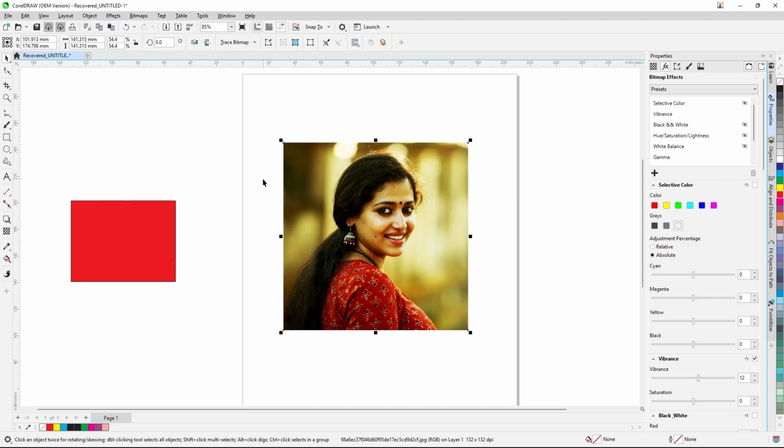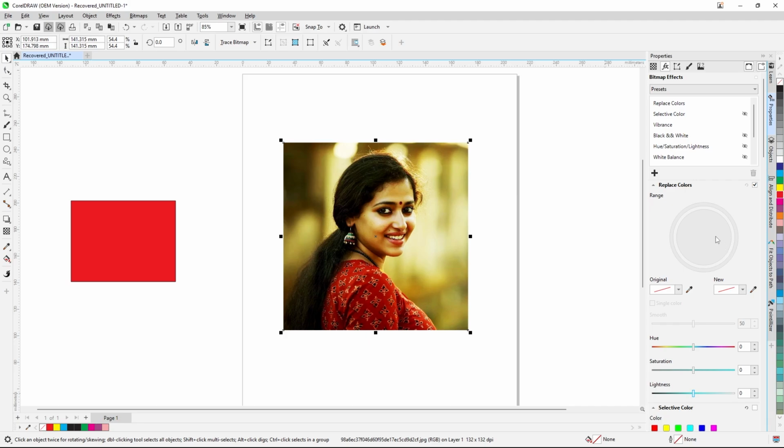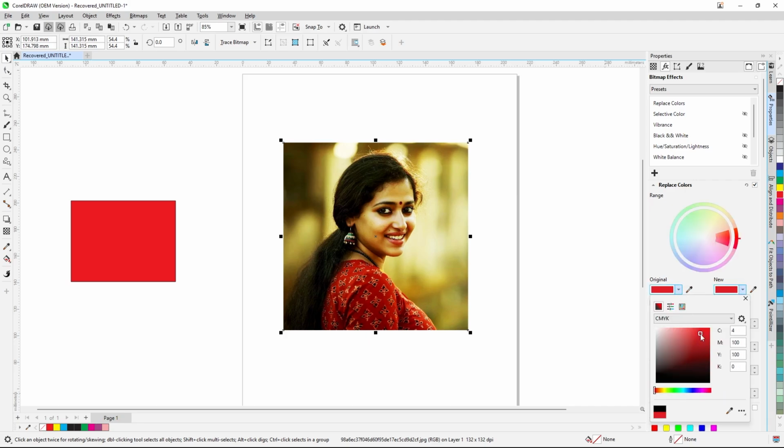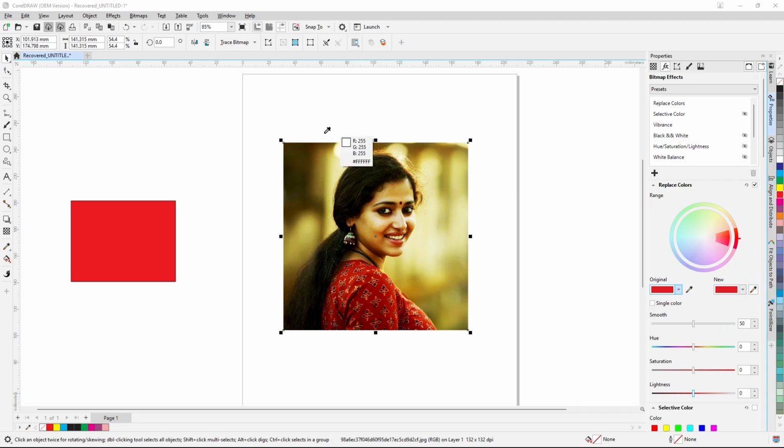And replace colors. Now you can replace your colors. Suppose this is the original, and you can replace with this color.